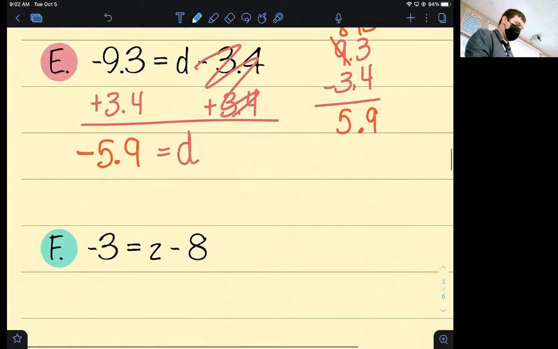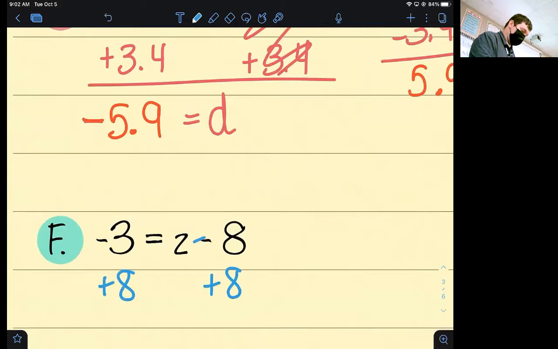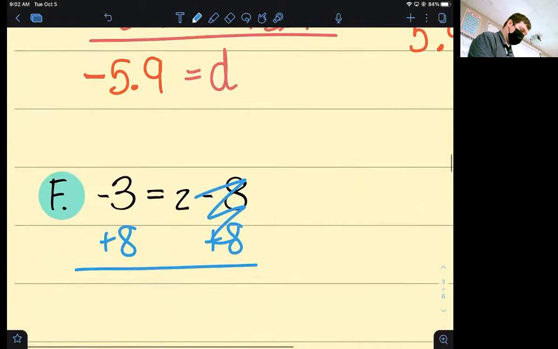I love integer problems. The variable's on the right side. Hannah, tell me what number I need to get rid of. Sorry, what was that number? Yes. And how do I get rid of the negative 8? That's exactly right. And so that's going to cancel out, just as Hannah said, and that's going to give us Z equals, or equals Z, however I want to write it.